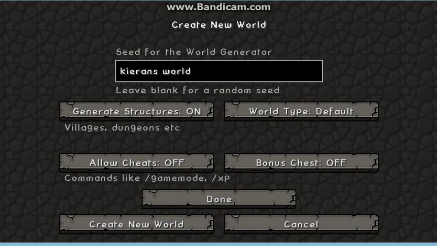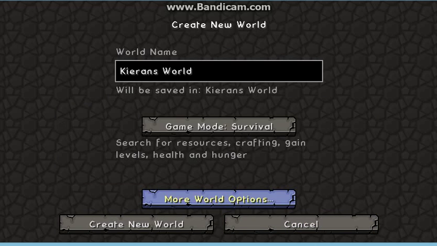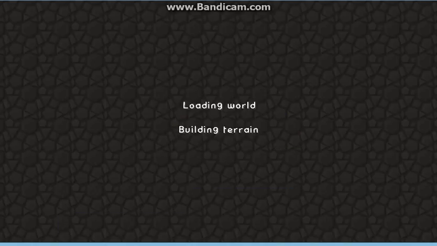So that's the seed. If anybody wants to join with me, then they are more than welcome to play along with me. Generate structures on, world type default. Allow cheats off, because I'm never going to cheat this. Never have, never will. Bonus chests, on or off? I'm going to keep it off. Called it Kieran's World, Survival. Now, create world. Ooh, let's get into it. Right.